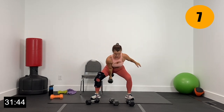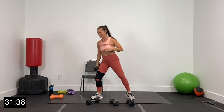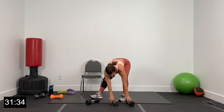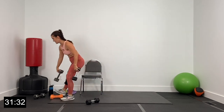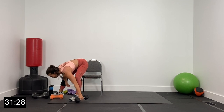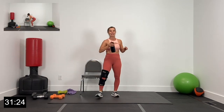All right, right here, we've got about 8 seconds, guys. Finish strong. Big press. 3, 2, and one. All right, dumbbells out of the way. We're gonna take about a 45 second break and then we're right back at it. So moving my dumbbells, not completely getting rid of them because we will be back, but now we've got 10 cardio exercises, all right?